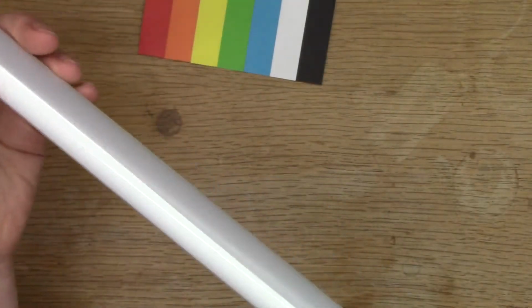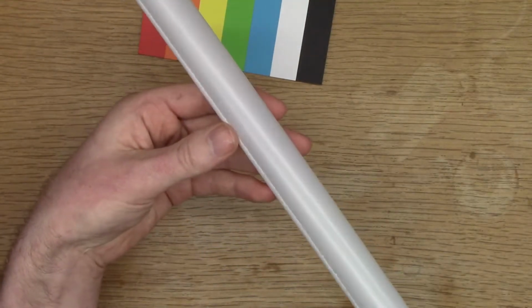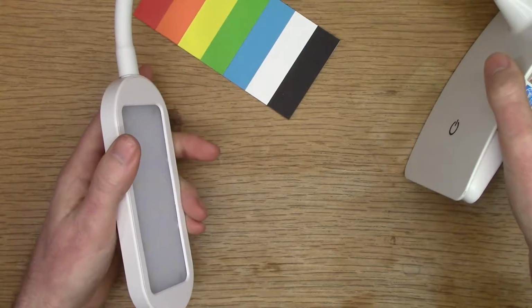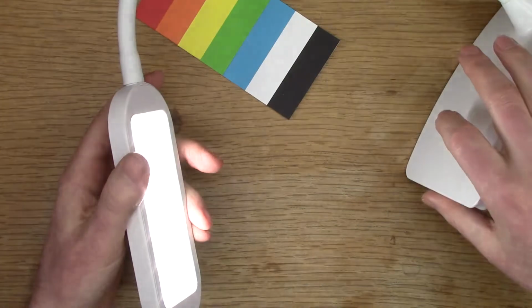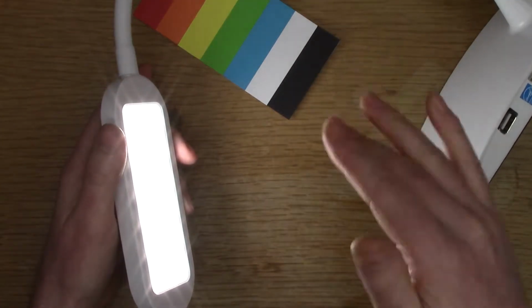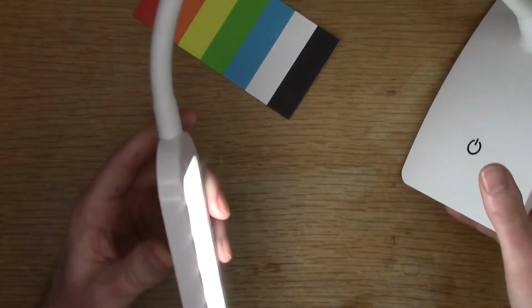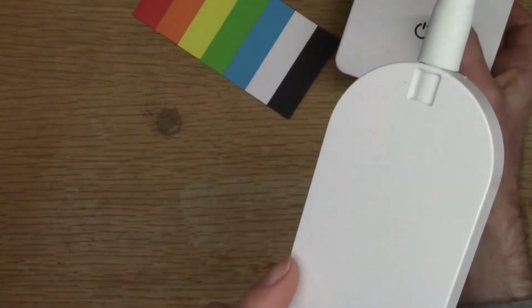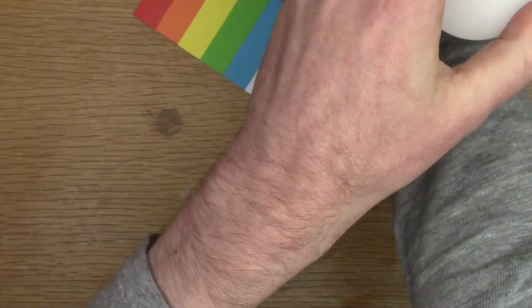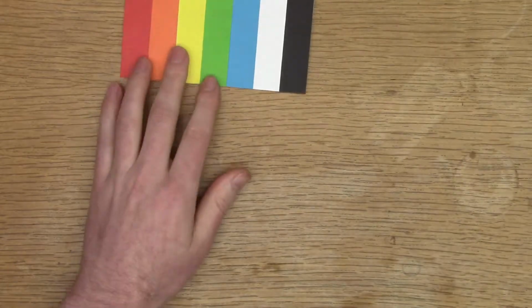These are 4000 Kelvin LEDs, so they were like my lamp here. I liked this color. This is the color temperature that you would use in an office environment. So it fitted. It's pleasing to work under, not as yellow as you would get for your domestic lighting.